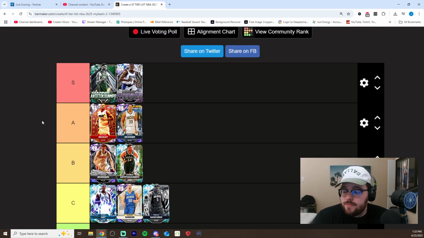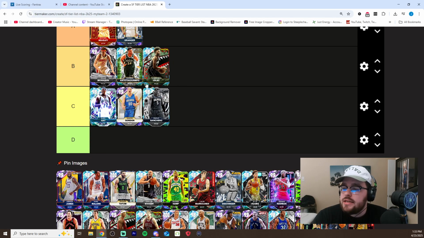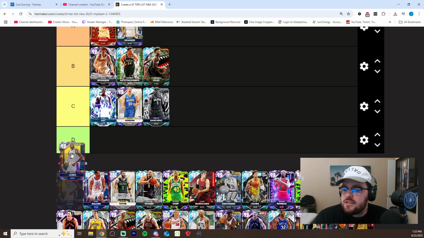Giannis, that's an easy S tier. Best small forward in the game, not even close. That's a no-brainer, no doubt about it. Jonathan Isaac has great defensive ability. His jumper's a little bit mid though, which puts him, in my opinion, low B. I feel like that's probably the fairest spot for him on this list.